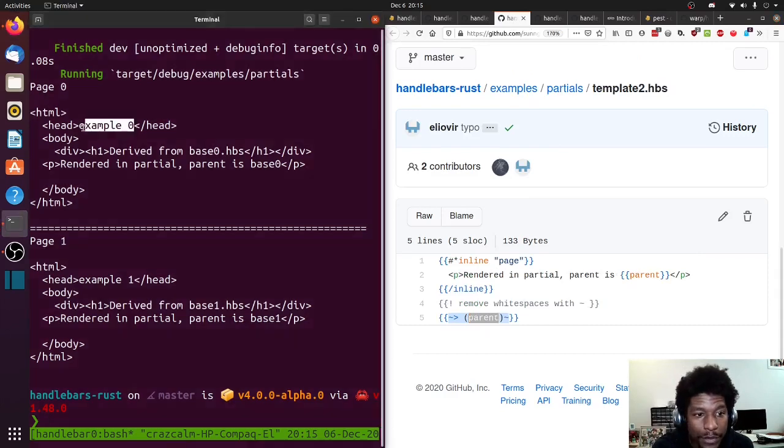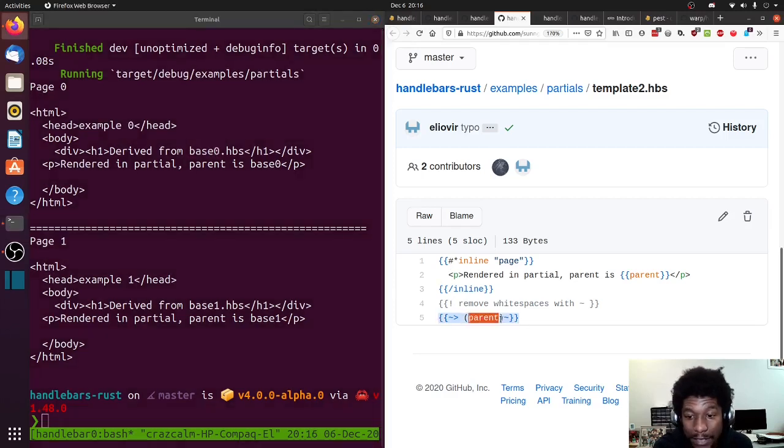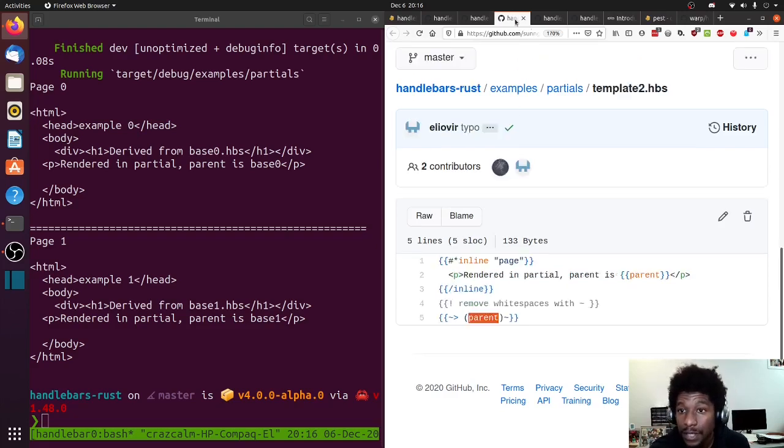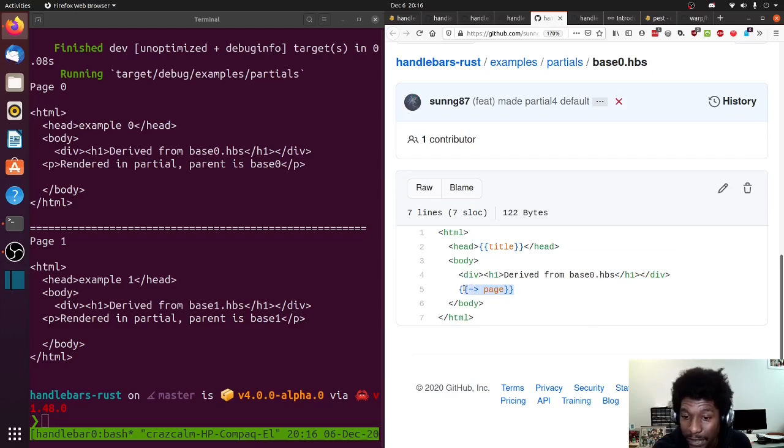And if it's coming with example 0 and base 0, we get here, it's going to call parent. And parent we just passed in, and has a register name of base 0. Okay, so we're going to look at base 0. Come here to base 0. Base 0 is going to get rendered out. We're going to have the title, because title was example 0. And then it's going to look for a page, which page is now also registered because the template registered it as an inline. And from my understanding, inlines are like blocks of HTML code that any template can use. So now that it is registered, it can be used. So this is calling page, which exists there. And that's how the circular stuff works. Confused me for the longest.